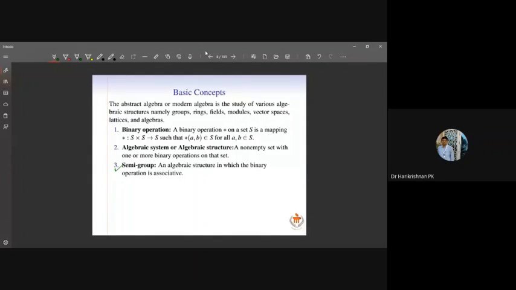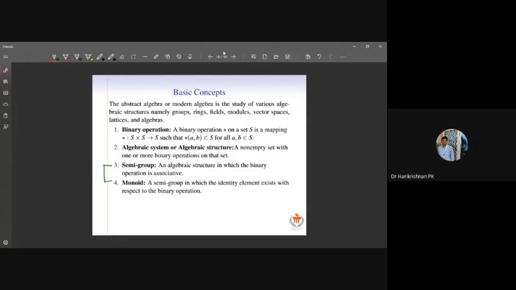I am going to add one more condition to that, the existence of an identity element in this algebraic system. If the existence of an identity element is added, then the new algebraic system is called a monoid. A semi-group in which the identity element exists is called a monoid. I am just talking about some of the basic concepts here. So from a semi-group, we reach another structure, that is the monoid.